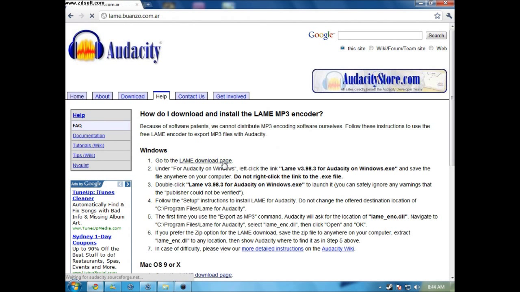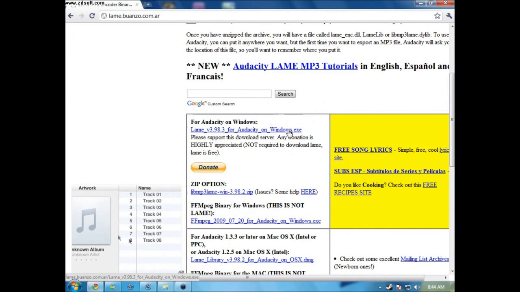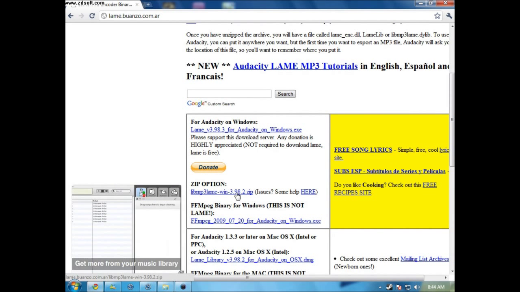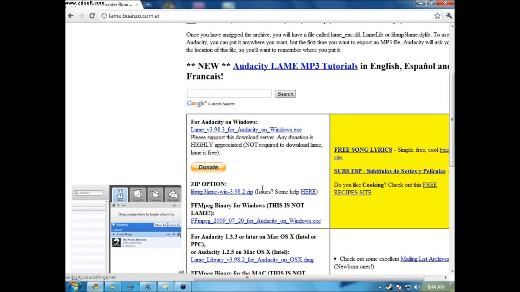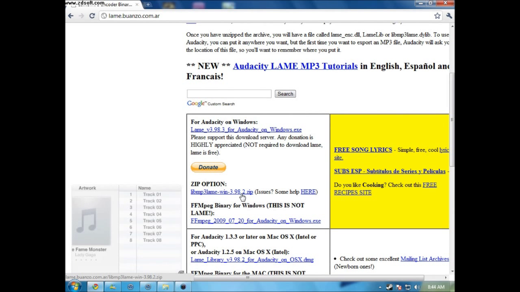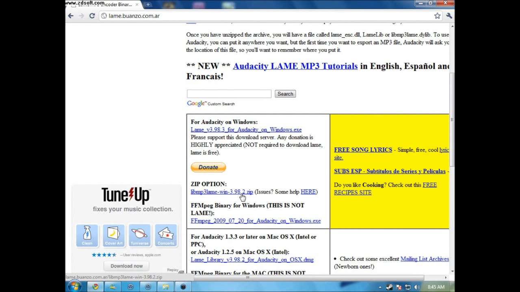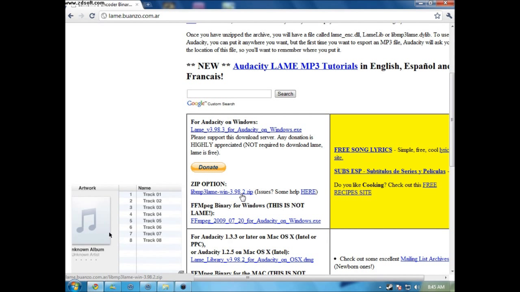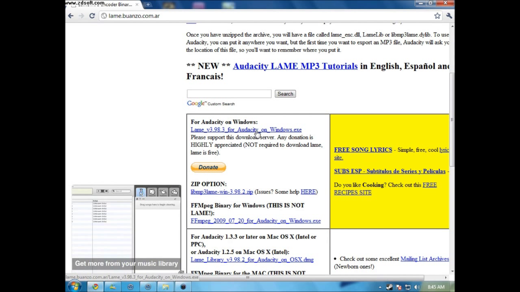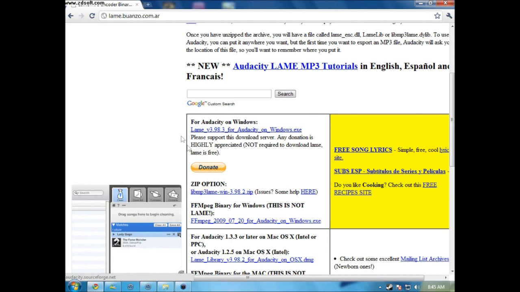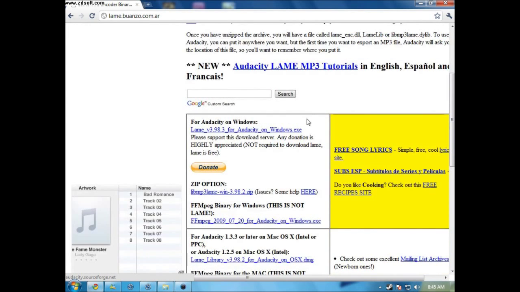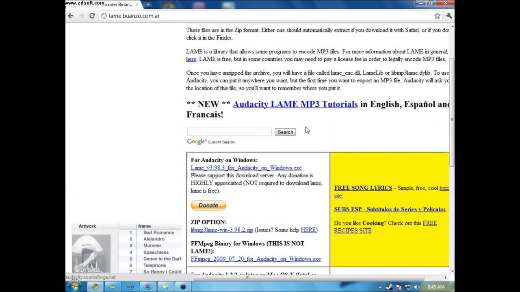So we're gonna go to the Lame download page. Next, we're gonna click the top one. Now, I recommend the top one over the zip file, but if you want to get the zip file, that's your choice. But I'm warning you, with the zip file, you have to download it, and by using a program like WinRAR or 7-zip, you're gonna have to unzip it, extract the plugin, go to the directory, put it in, go through permissions and everything, and that really annoyed me. So I highly recommend the EXE because it just does it for you, and there's no hassle. And if you want to, you can donate to the guys who made Lame for their awesome efforts in creating this plugin.